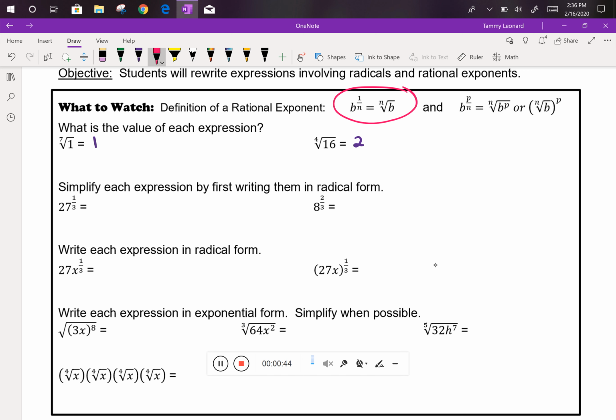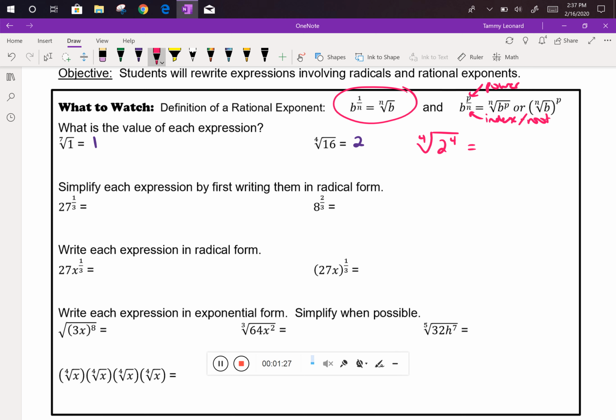When I have the 4th root of 16, we discussed that that's like the 4th root of 2 to the 4th. 2 to the 4th is another way to write 16. Now, 16 had a power of 1, but 2 to the 4th has another power. Written in the long version of this definition, this power is 4. So I want to show you what the rational exponent can do. Instead of having a number written with a radical, I could instead write it using this funny notation where the numerator is the power and the denominator is the index or the root.